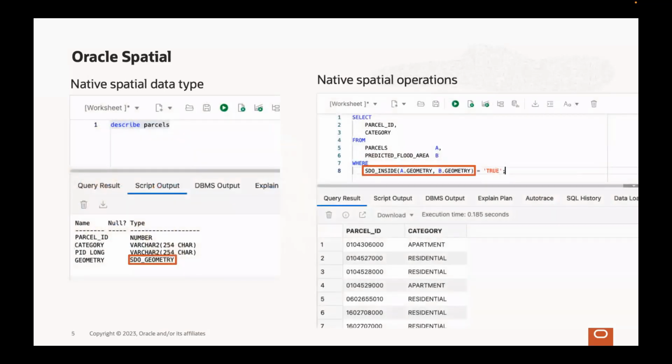So taking it down to the most fundamental level, what this means in the database is that we have a native data type, and it's on the left-hand side. We have a table with a column whose data type is SDO_GEOMETRY. That's just the name of our native spatial data type. So a table can have a column of that type. The column name can be anything you want. I've named it geometry in this case, but it's just a column or field in a table. And in this case, we have parcel property areas. And so when you manage the data this way, you can use the database to ask questions like which of our properties are contained within or overlap a predicted flood area. All kinds of location relationship type questions can be answered just with simple SQL, meaning any tool, application, or client that knows how to talk to the database can ask these types of location relationship questions.